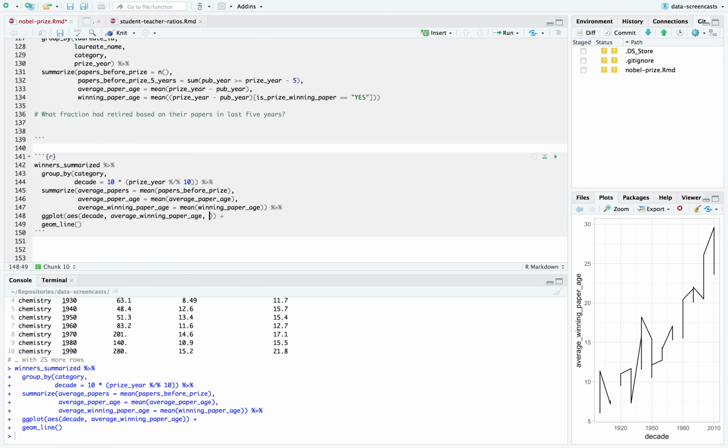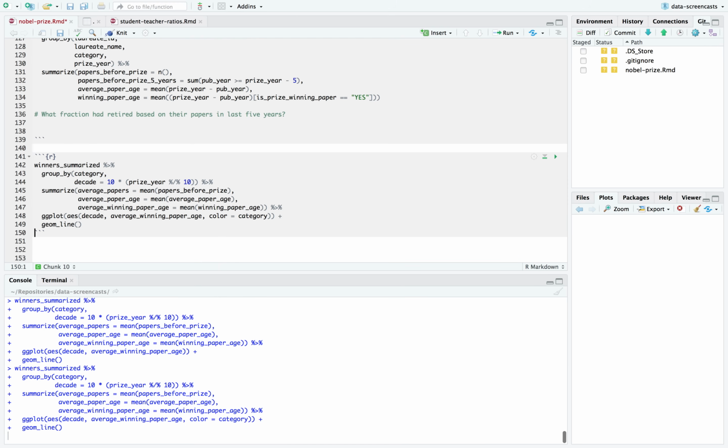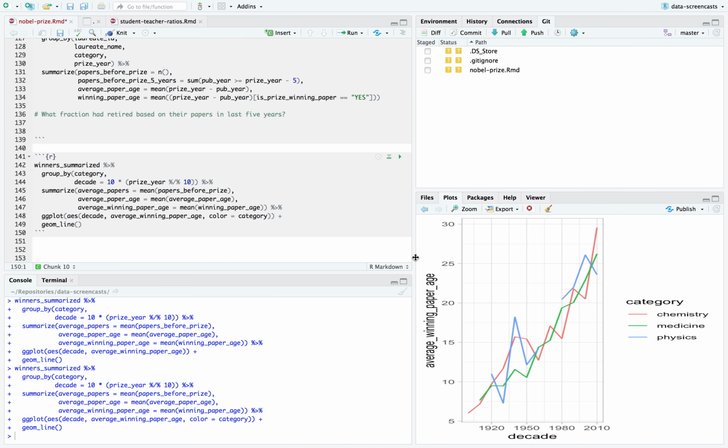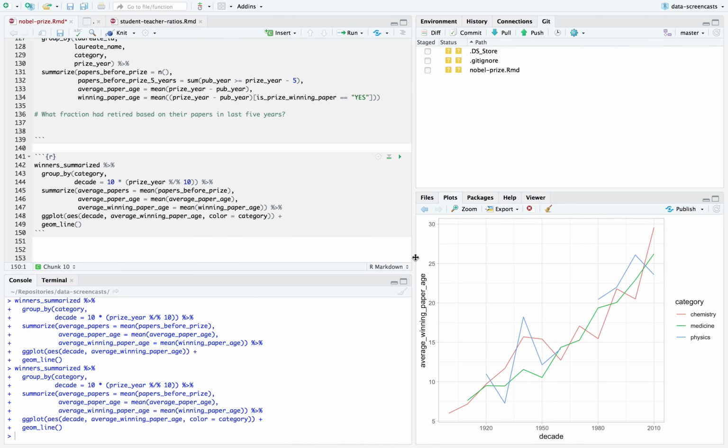I had neglected to do color. Wow. Huh. Okay, so one thing is we have some missing data, but another is the time between when a paper is published.